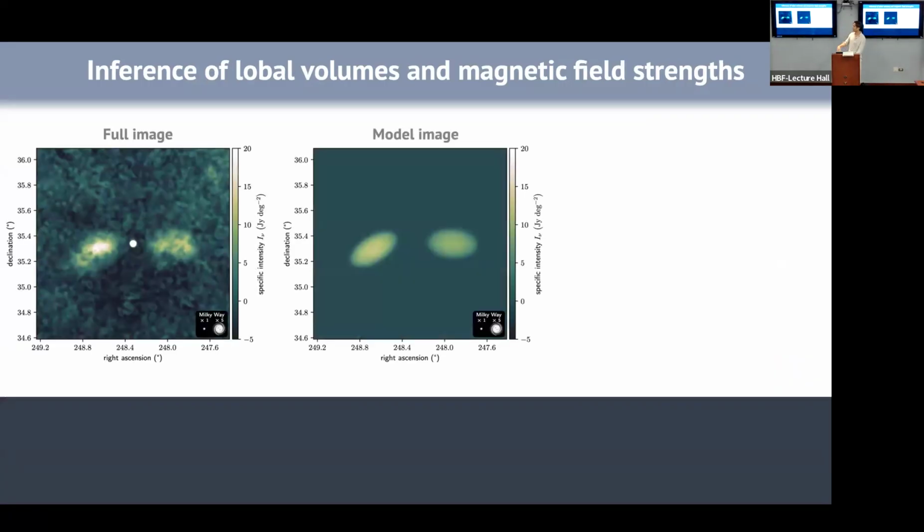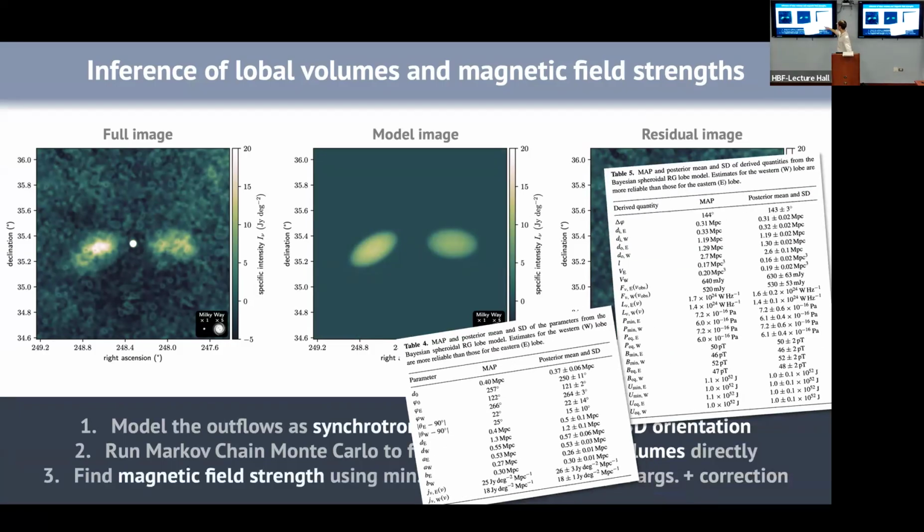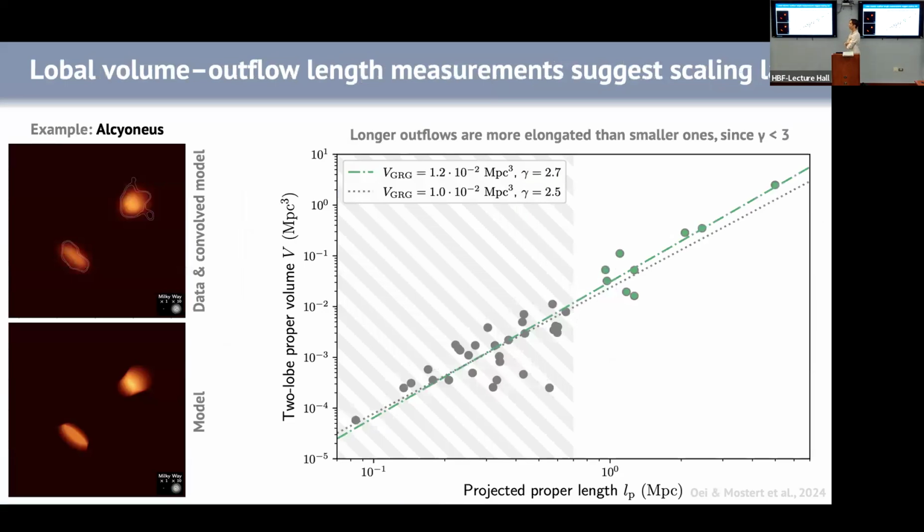And you can have a low resolution radio image, fit some model to that. And I will skip this, but you can infer parameters like the magnetic field strength and the pressure inside the lobes. And from that we know that field strengths are about 100 nanogauss in the lobes. We've been also finding scaling laws that say how the lobe volume changes as a function of length of the jet system. And that allows us to say, in combination with that length distribution, how big we expect the lobes to be for a population of these sources.